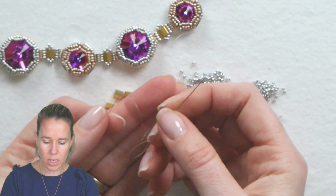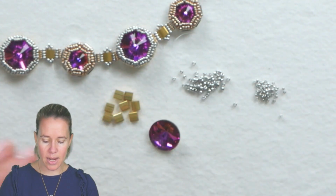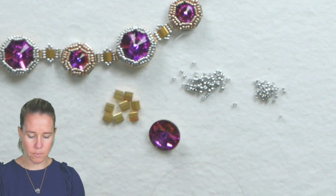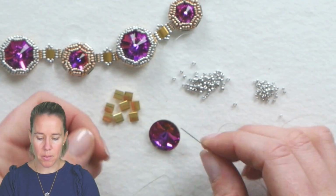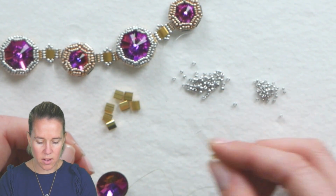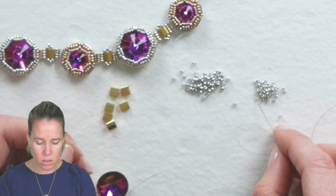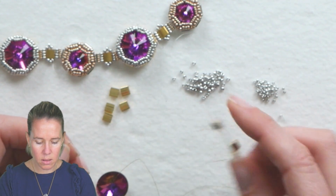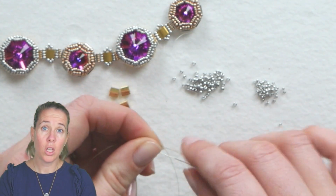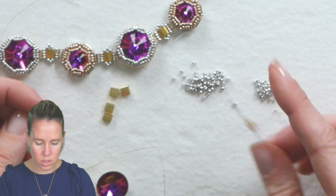I have some size 6 Dragonthread along with a big eye needle, and then again 15s and 11s in the Miyuki silver color. To begin, I'm holding the bottom of my thread, and I'm going to add 1 of my Tilas followed by 1 of my 15.0 seed beads. I'm going to continue that for a total of 8 times to get my simple bezel for the back of the design. So after each Tila goes a 15.0, and you continue to build.